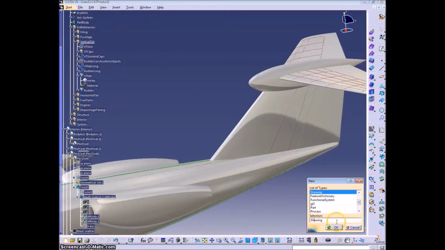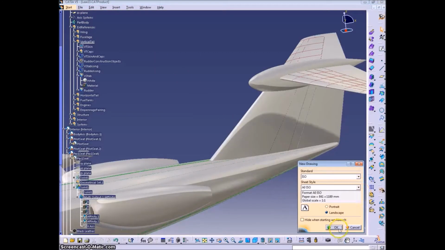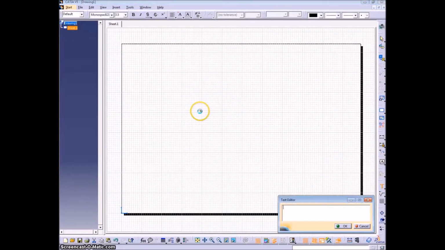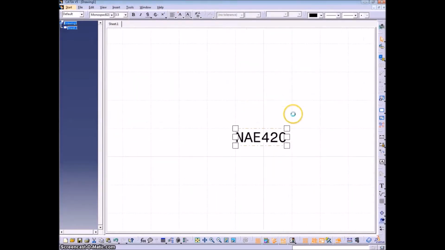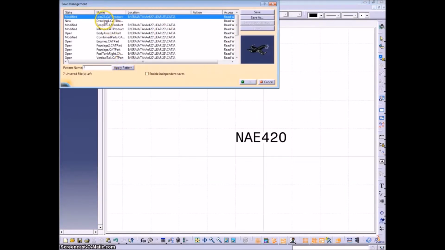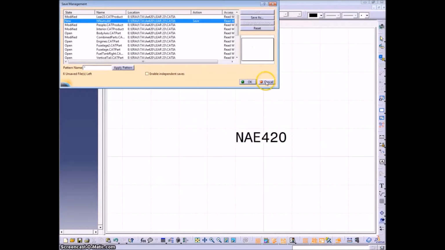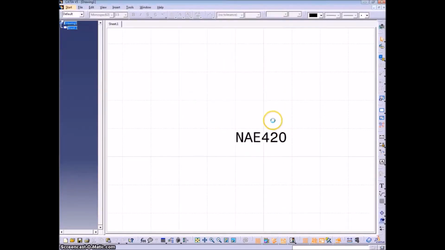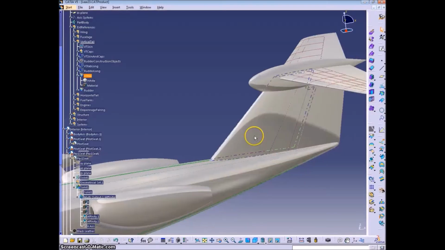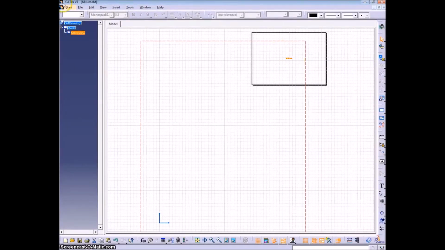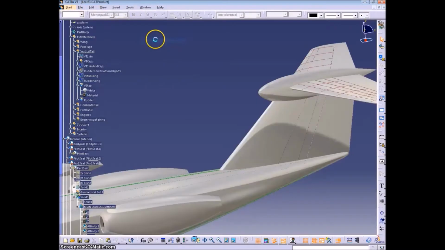One of the final styling touches you can add to the plane is the tail number. To do that, we're going to create a drawing and add text, which is the T button, and you come up with a tail number. And you cannot copy CATDrawing into CATPart. So first thing you need to do is save this as a DXF. And then close it. And then open the DXF. And then you can copy the text.